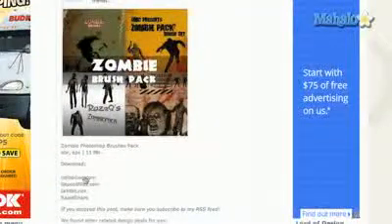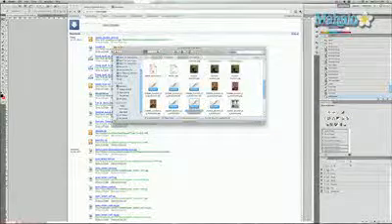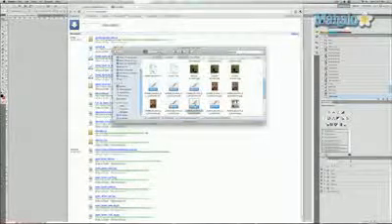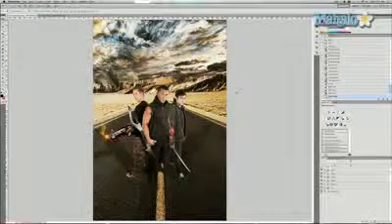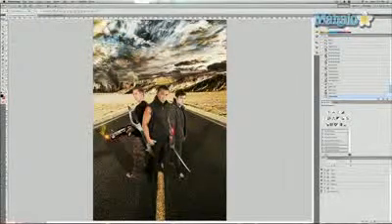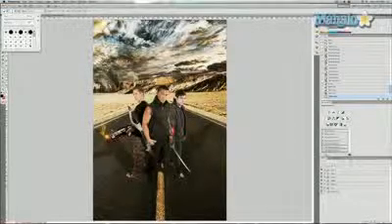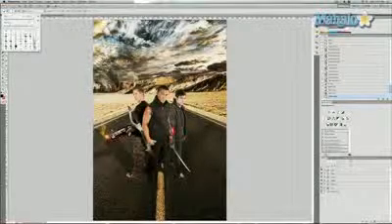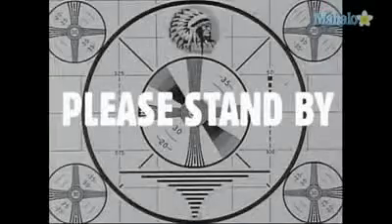All you have to do is click on one of these links here, download it, and then click on the zombie pack to open it up. And then just do a quick search for zombie if your computer doesn't find it for you. Find your zombie brushes and simply double click them, and they will be added automatically to your brush templates. And you should see your brushes here, but I don't right now, so that means I have to restart Photoshop. So give me a minute while I do that.